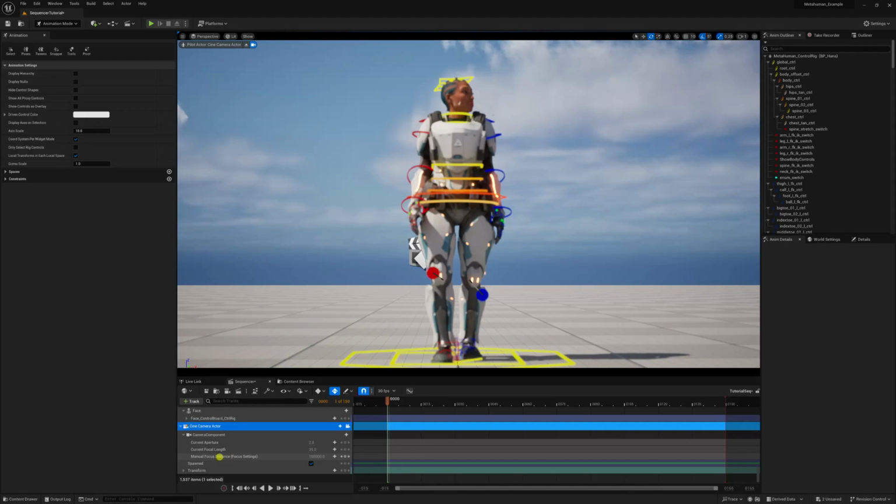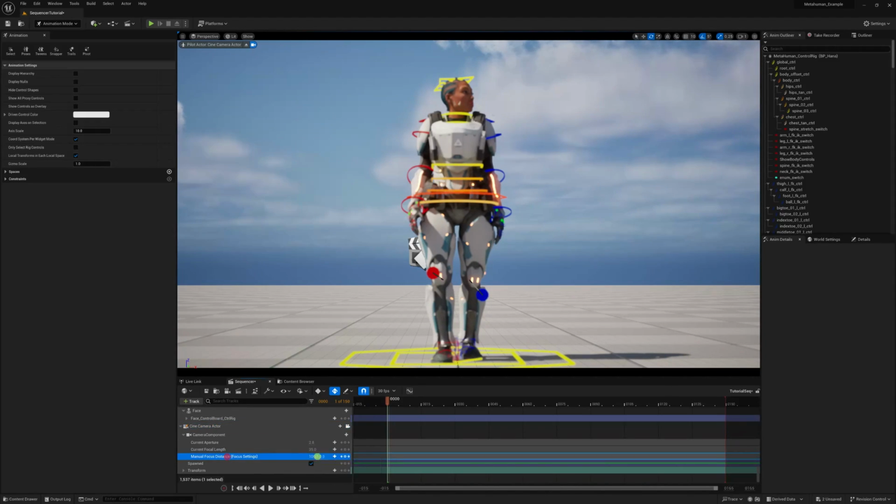Current camera focal distance. So I'll key this and I'll change my focal distance. I could just track the character, but I'll do it manually for now, just to save time.